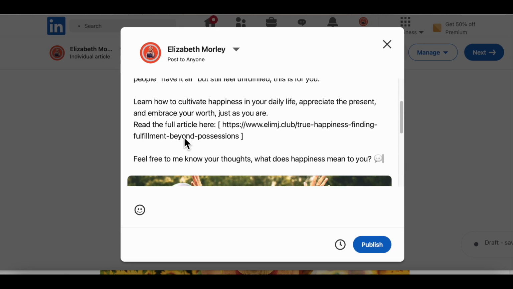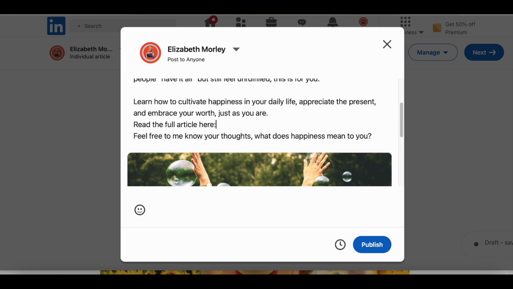Okay. In hindsight, let's see. Yeah, in hindsight, this is where the main link of that blog post is. But if they go through the article, they will still find it there. Let's see. Okay, so I'm just going to get rid of that.